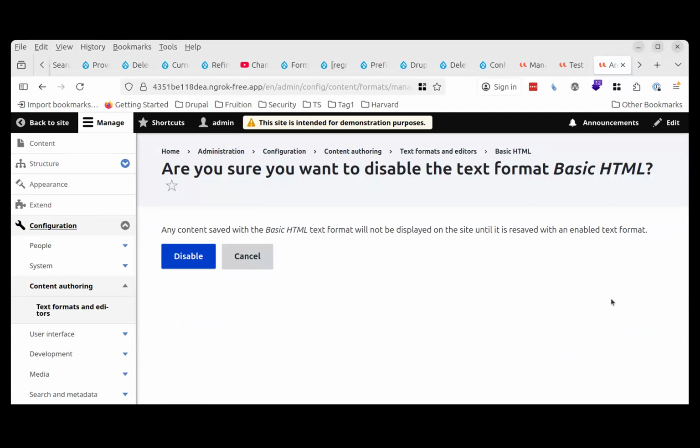No, basically an actionable item. Instead of informing that way, you say, hey, it's on you to find all the nodes with fields that have the basic HTML text format assigned. Do your search on your own. It's basically your problem now. Instead, the question is, why not provide some sort of actionable item that says, you're disabling basic HTML, do you want to assign it to something else as an option? That is the basic idea.